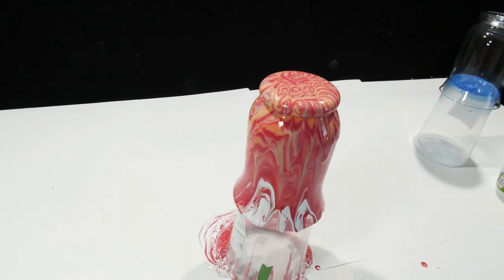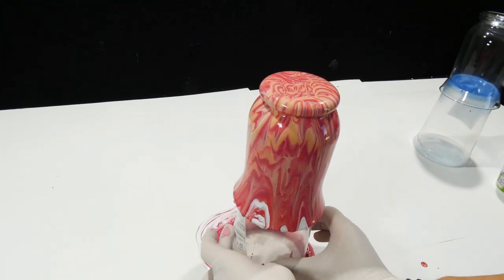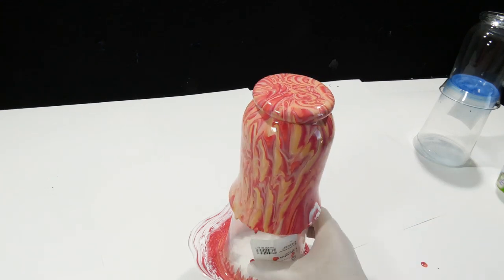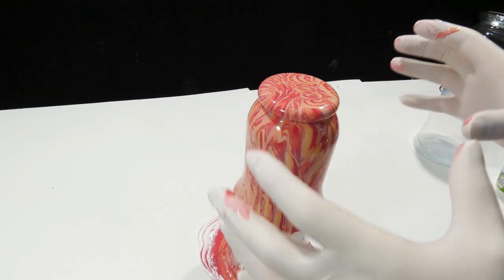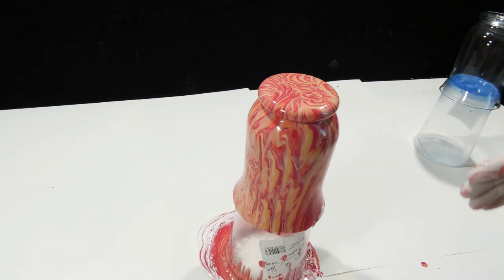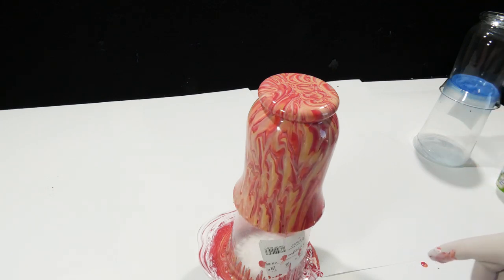This should already do it. So this is a pretty simple and easy thing, so it's quickly done. You can do pretty nice things with it. Again, if your paint was thicker, everything would be a bit more in place. Here it was a bit runny, but yeah, it's still fun. So give it a try if you haven't done so already.